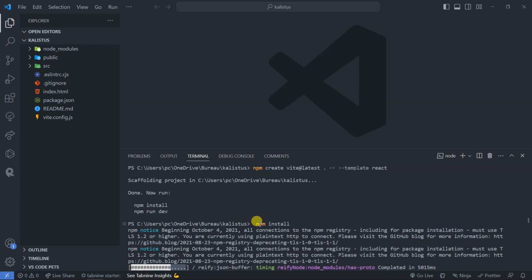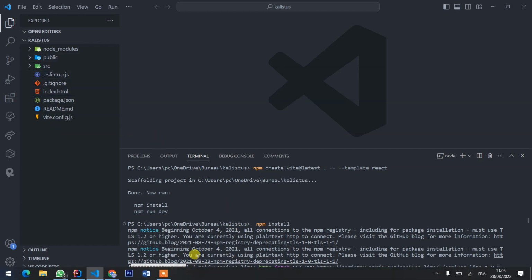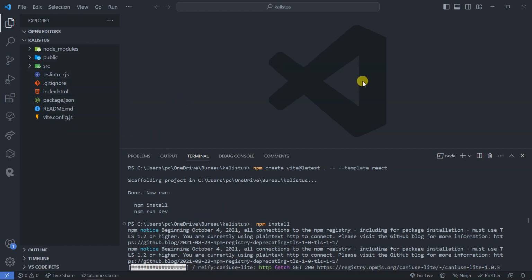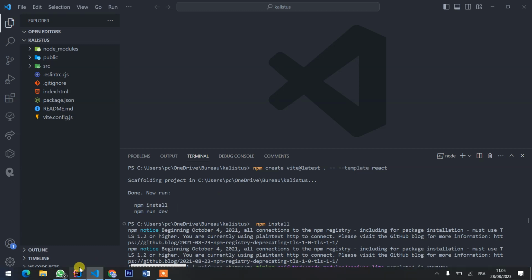I ran the first code, then done with it. Wait, have you found some files here like node_modules, public, src, ESLint, something like this? Yeah. Good. Then have you put npm install? No. Put that one. I'm copying this one for you.